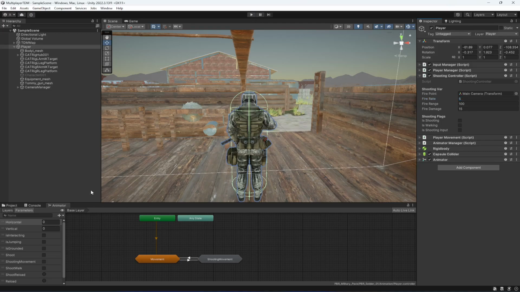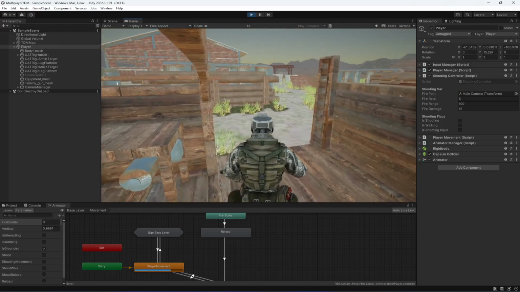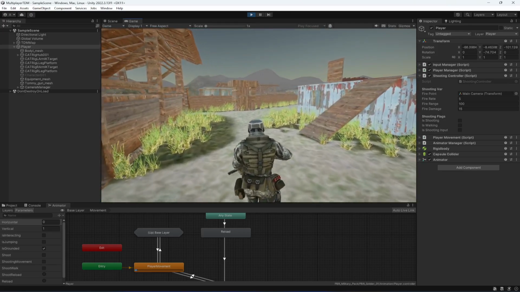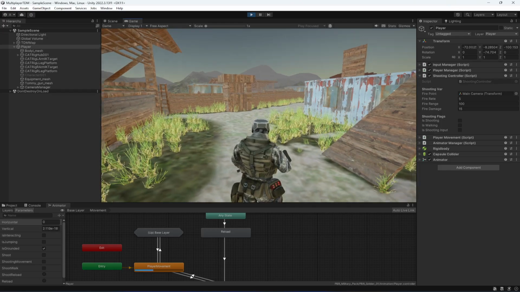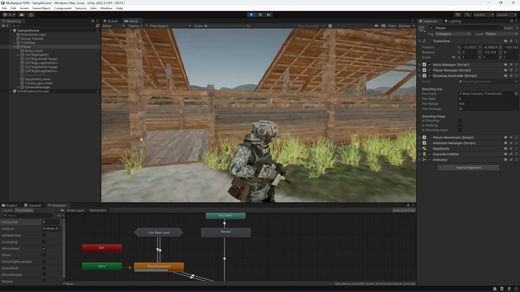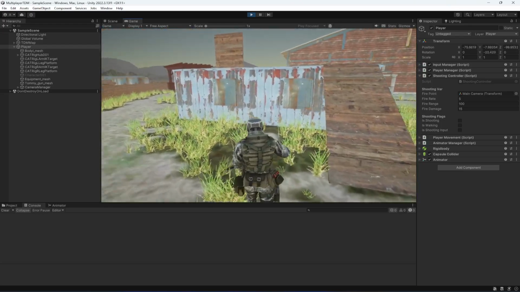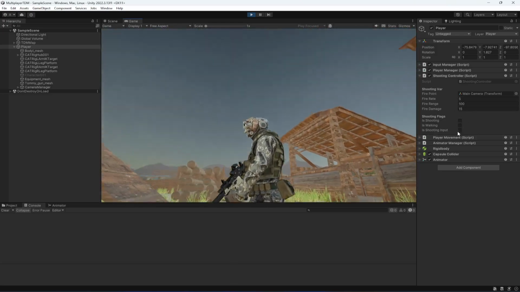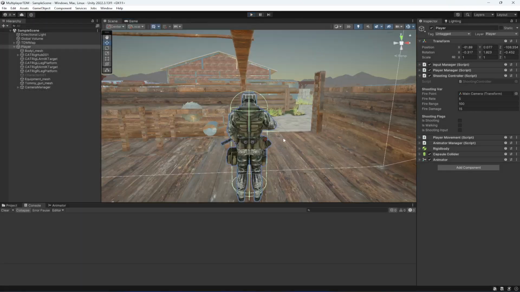Okay, and if we play the game now, you will notice that we are now walking, and while walking, if we start shooting, it is not playing the animation. And also when we are standing, it is not playing the animations as well. If we click on console, as you can see, it is not performing shooting at all. And also the shooting flags are not getting through at all as well. So let me check out why this is happening.